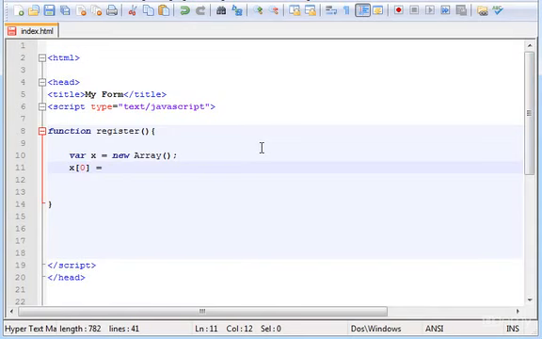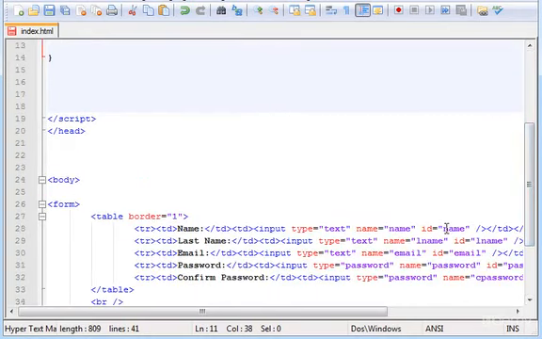So to do this, we have to type document.getElementById, and pay attention to the capital letters, because this is case sensitive. You have to type as I typed in here, capital E, capital B, and capital I. Now parentheses, and inside the parentheses between quotes you have to type the name of the ID.